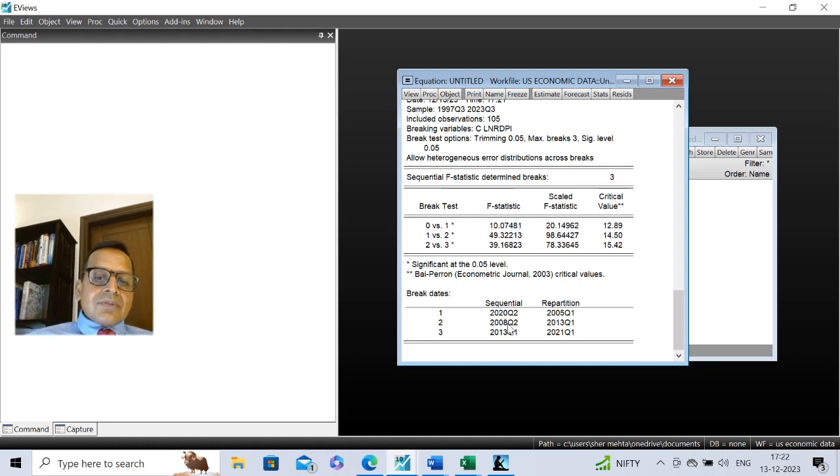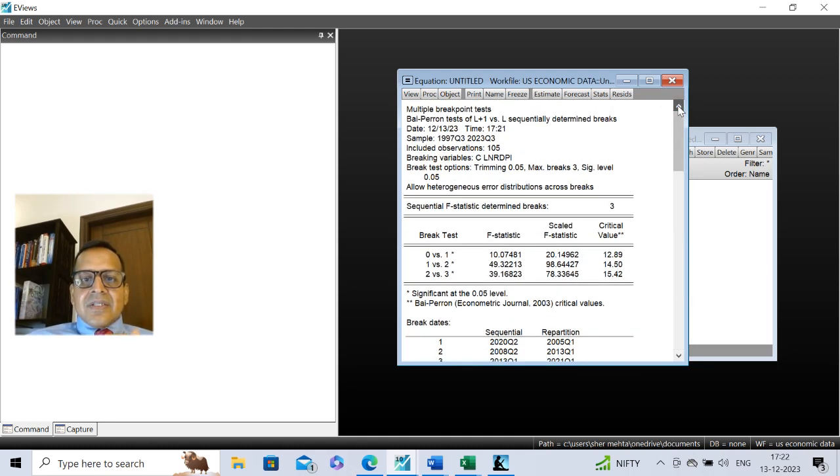So this is 2008 quarter two and 2013 quarter one, right? So these are the three points of a structural break in this data.